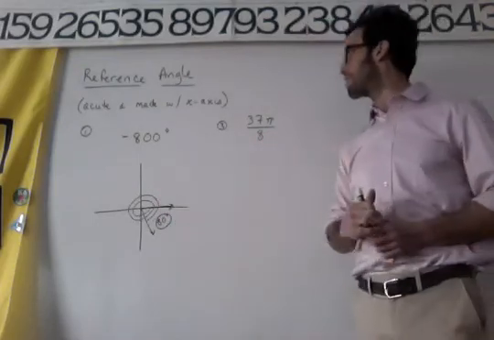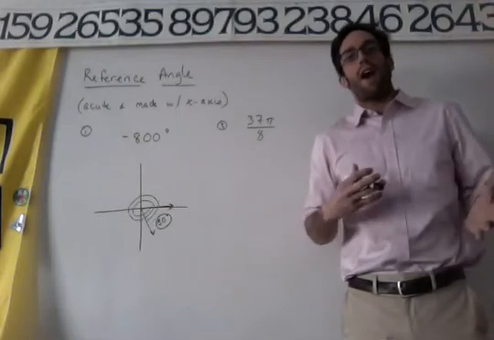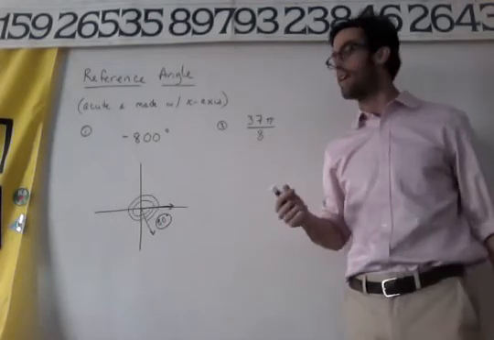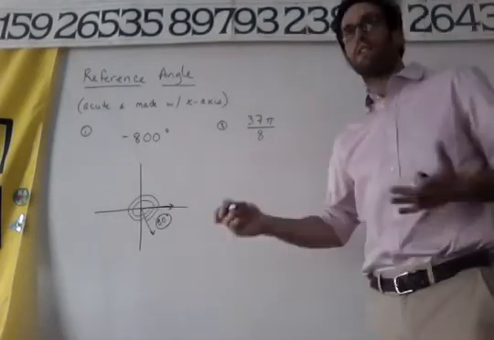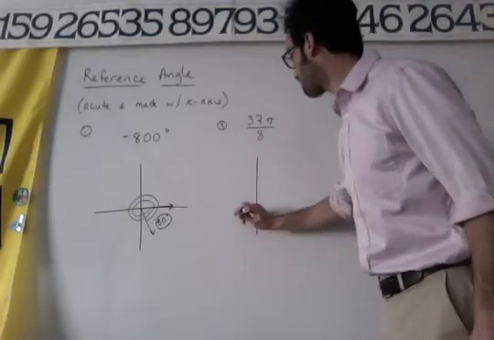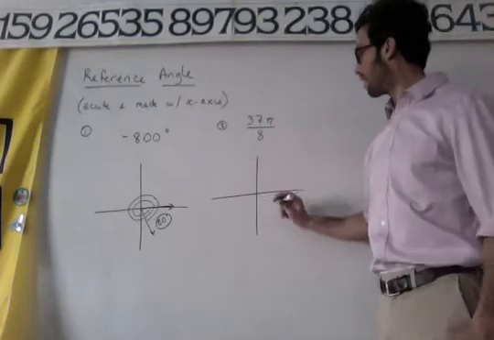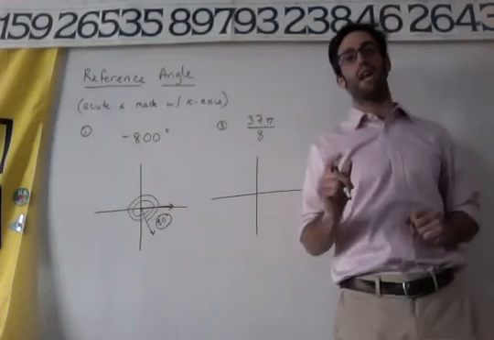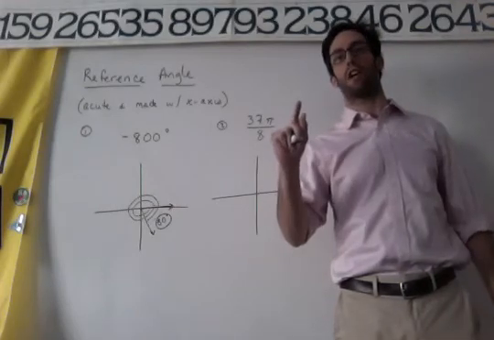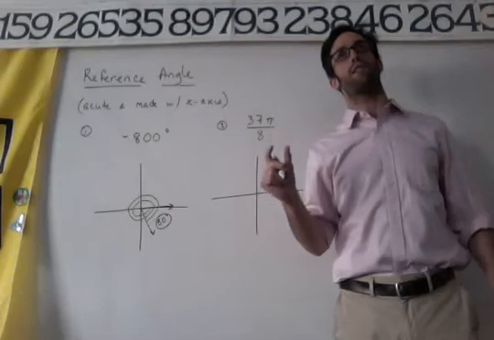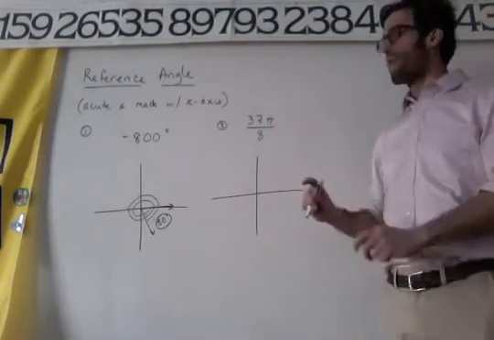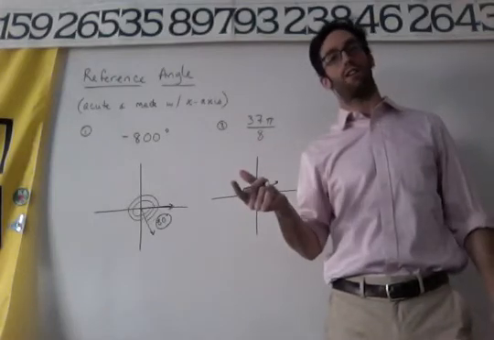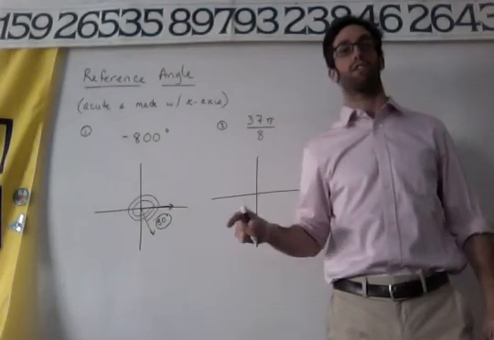For this one, 37 pi over 8. Okay? So it's now with respect to the circumference of the circle, not just with degrees. So maybe it's easier, maybe it's harder, it depends who you are. Let's draw this one also. Okay, this is a positive rotation, so we're going to go counterclockwise. Remember that a full rotation is 2 pi, right? We're talking about the unit circle pretty much. So full rotation is 2 pi. Well, with respect to a denominator of 8, that would be 16 pi over 8 to get the full rotation, right? 16 pi over 8 is equivalent to 2 pi.